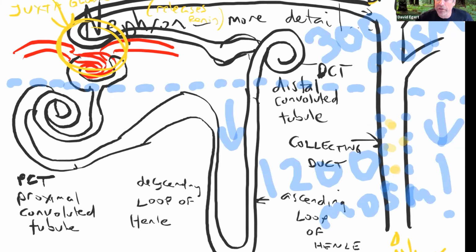We're not going to go into the detail of it. For further study, I'll give you a YouTube link where you can look more in detail at how this loop of Henle actually helps create and maintain that osmotic gradient. It's actually very cool, but given the time, it's not going to make sense for us to go into detail in class. But this loop of Henle ultimately, in addition to doing other things that we'll see, is going to be responsible for creating and maintaining this osmotic gradient.